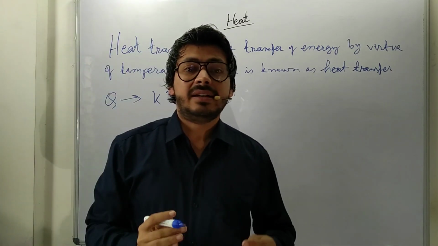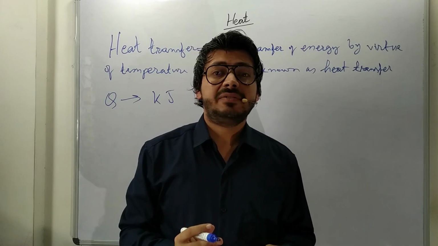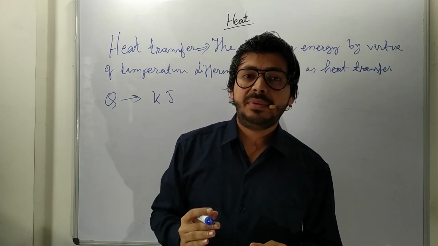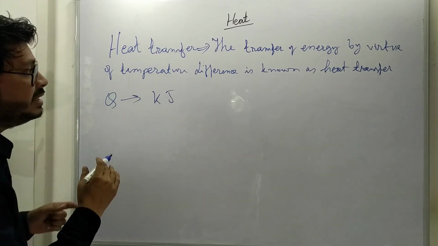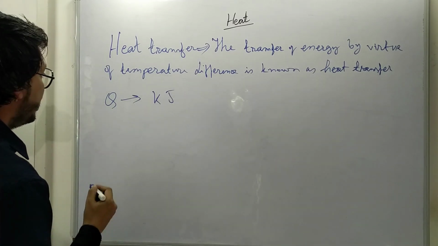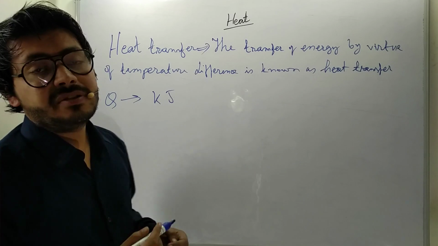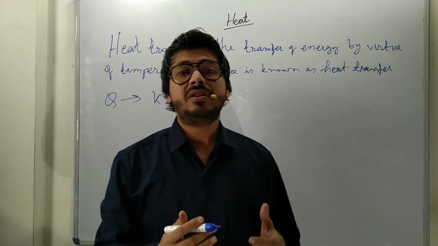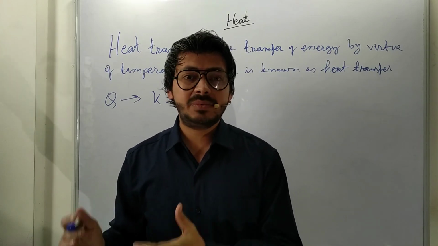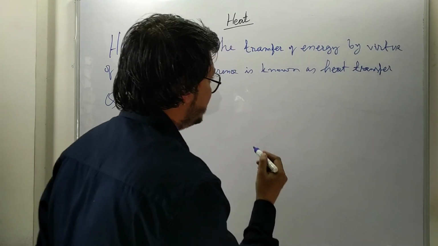The direction of spontaneous heat transfer is from higher temperature to lower temperature. So when there is a difference in temperature, heat transfer occurs from higher temperature. And there are different modes of heat transfer like conduction, convection, radiation. We will study these modes of heat transfer in the heat transfer subject.